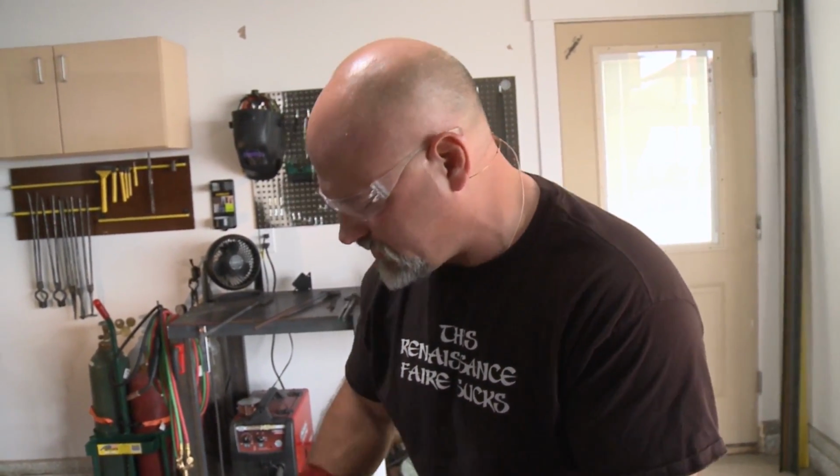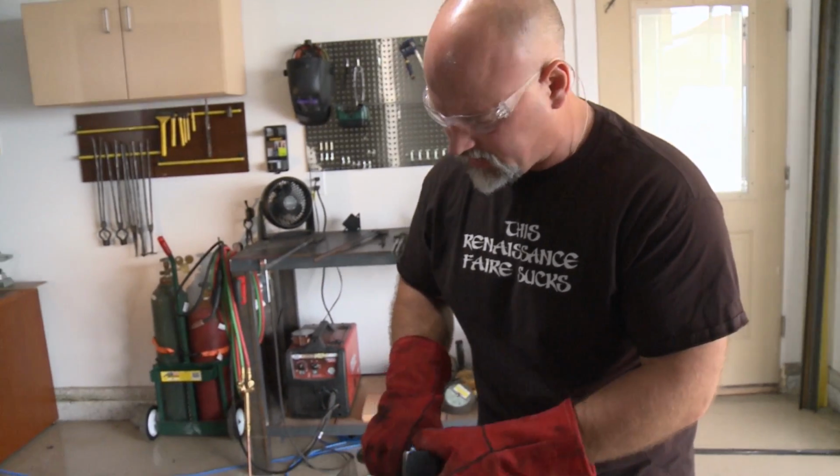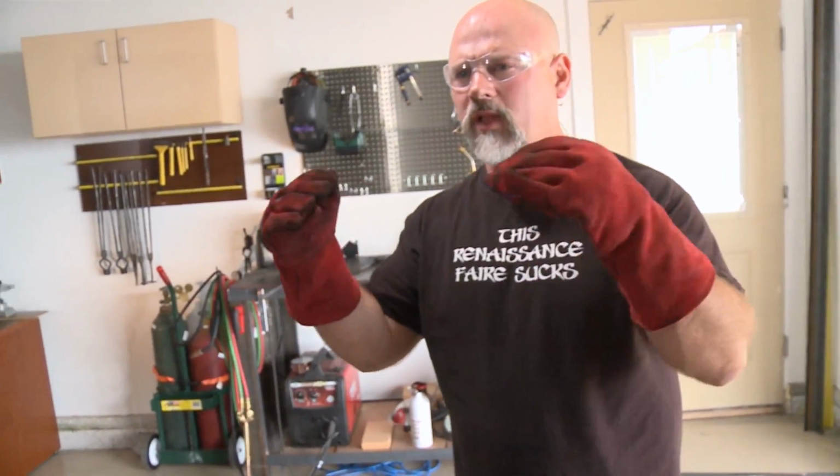Josh says, well, what about those of us without a press? How should we avoid the cold shot? Just start from the back, and you can actually use this part of your hammer to apply a little indentation there on the horn, I would think. What do you think, Owen? For if you want to apply a pinch right there?